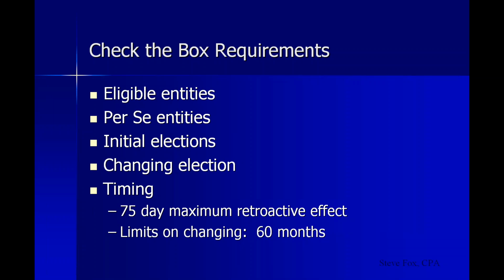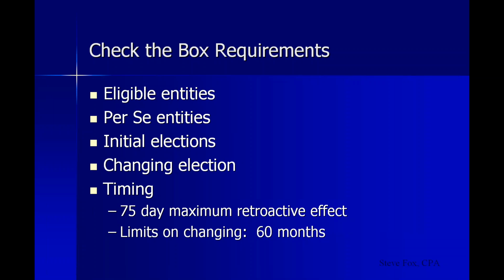Now, once you've made that initial election, or it defaulted to something, you can change your mind. And you can change your mind anytime you want, once. After you've changed it once, you're locked in for 60 months, not 5 years, not 5 tax years, 60 months. You can change your mind any day of the year, whether it's the last day of the year or not.